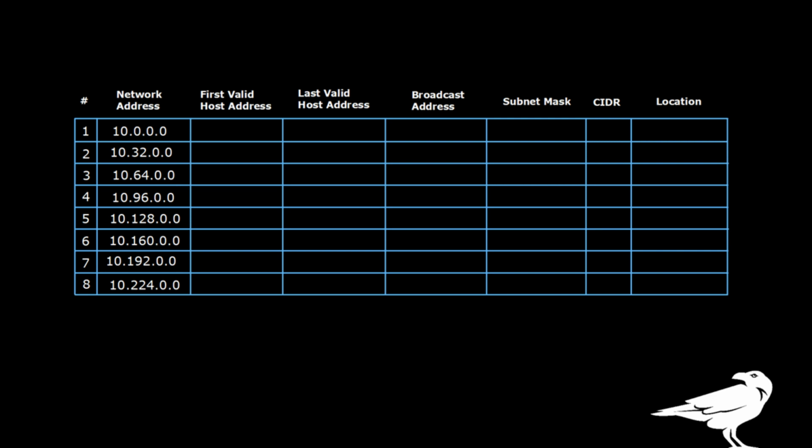And if you want to go one step further as an error checking method, that would take you to 10.256. I know it's wrong, but it helps to know that when you go one step further than the number of networks you've got, and you see a 256, you're on the right path. You haven't made a mistake. But we'll mark it as red because we know it's wrong. And it also helps with the broadcast address thing just now.